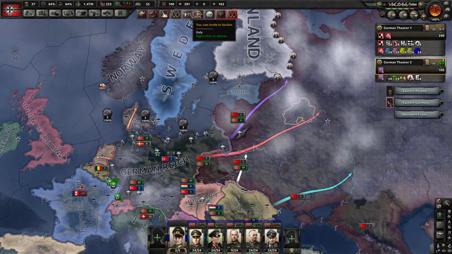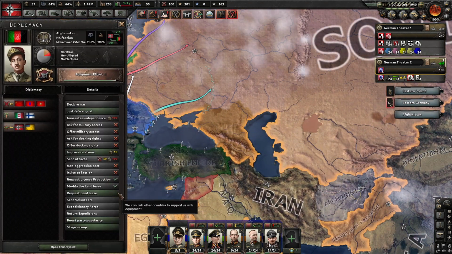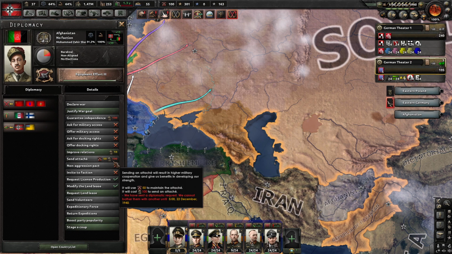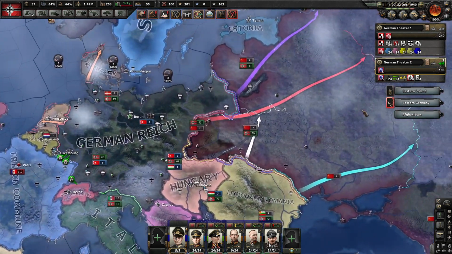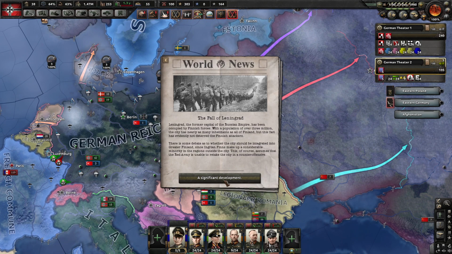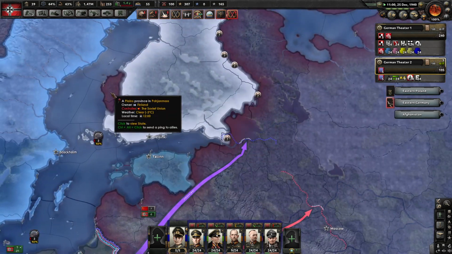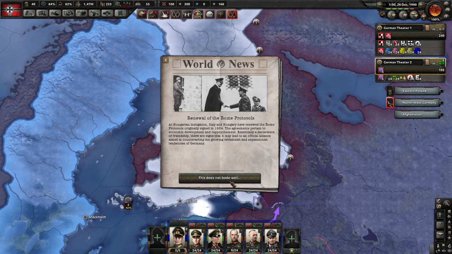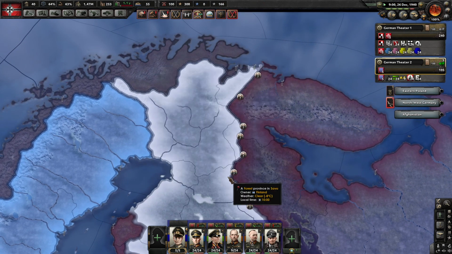We're sure we can't invite, like, Afghanistan to our faction. Come on, Afghans. You know you want to. Apparently not. What if I was to go to war with the Russians? Then would Afghanistan bless me with their presence? Fall of Leningrad already? Oh, wow. Go you. Oh, shit. That's not good, though. We know of the Rome protocols. Italy pursues a closer bond with Germany. Yeah, but no.